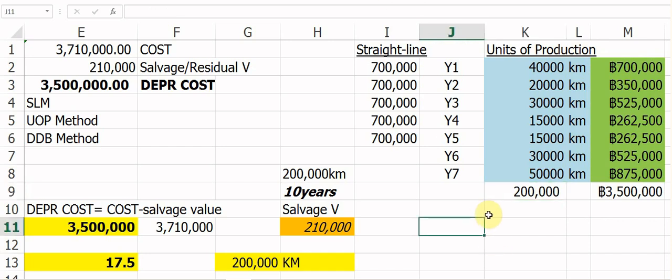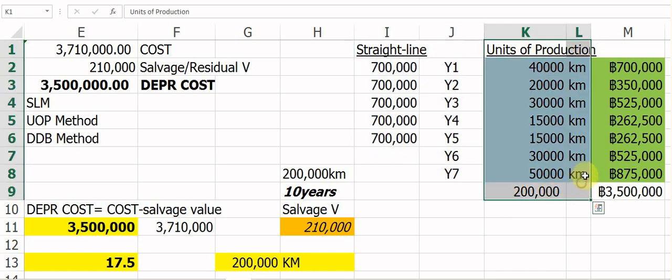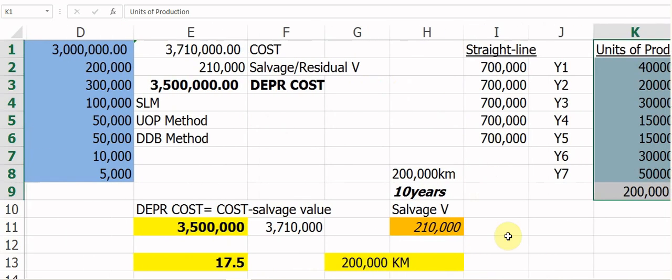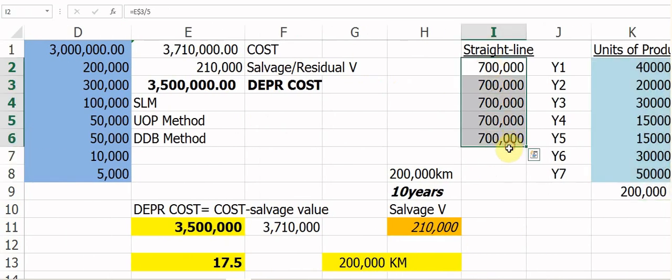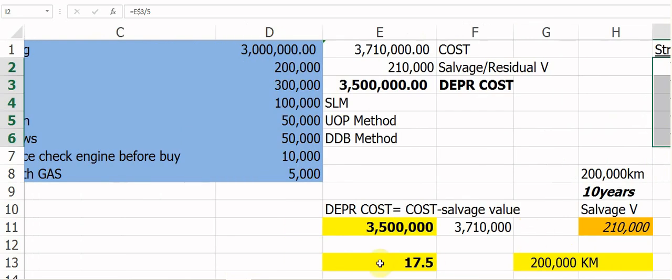Okay. So those are the two simpler methods. So I would use straight line if I thought my machine's life was in years, and I would use units of production if I thought my machine's life was going to be in units. Like a machine that can do X amount of units, and then it's not good anymore. Like a car. Okay. A building or something we might want to do, a building is good for so many years. And then finally our third method, double declining balance method.